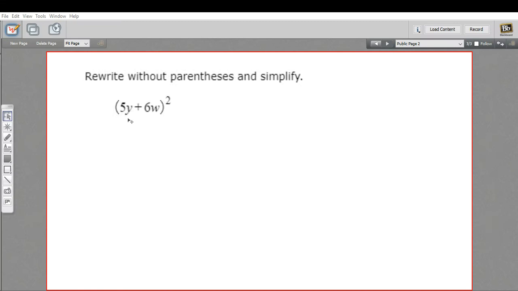In this problem we're being asked to square this binomial and it has more than one variable but that shouldn't give us any trouble. When you square a binomial, when you square anything, you multiply it by itself.